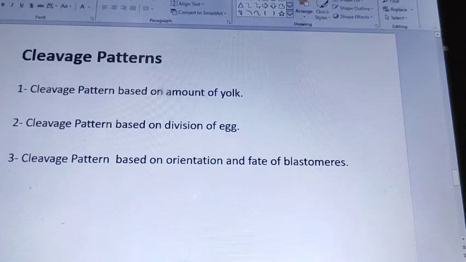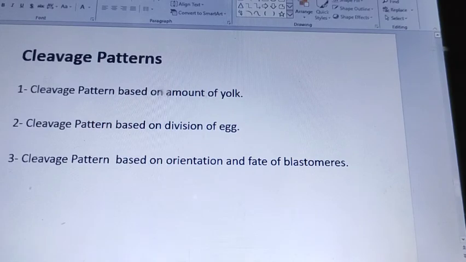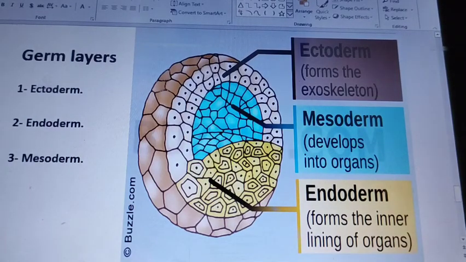After the cleavage patterns, different types of germ layers will be produced or developed. What are germ layers? The layers or blocks of embryonic cells which produce tissues and organs are called the primary germ layers. The development of these layers from a nondescript form in the early embryo to their form in later embryonic and adult stages is called differentiation.